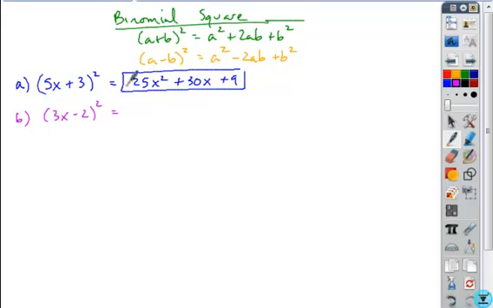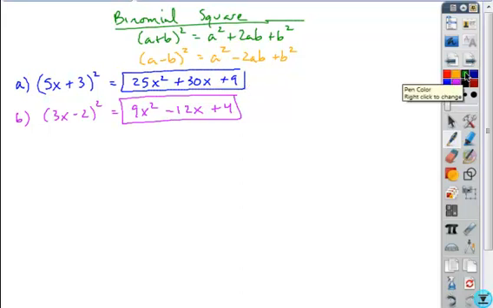All right, so if we take our first term and square it, 3 squared x squared. Take the product of our terms and double it. 3x times a negative 2 is negative 6x. Again, notice the sign will take care of itself. Double negative 6x, you get negative 12x. And then square our last term. Our last term was a negative 2. Negative 2 squared is plus 4. Questions on that? All right, try one more like this, and then I'll give you a little more challenging one.